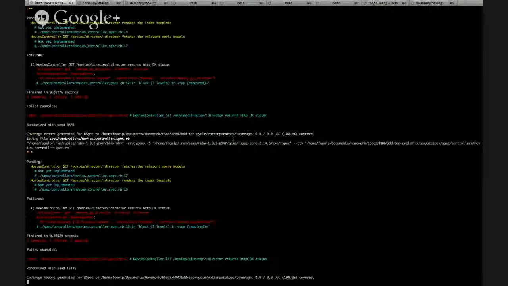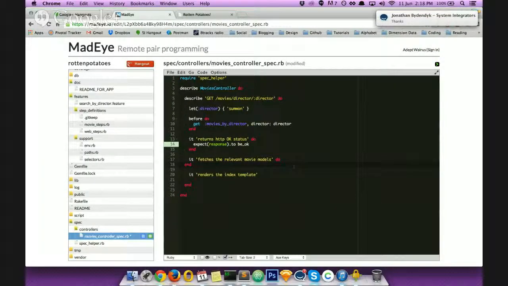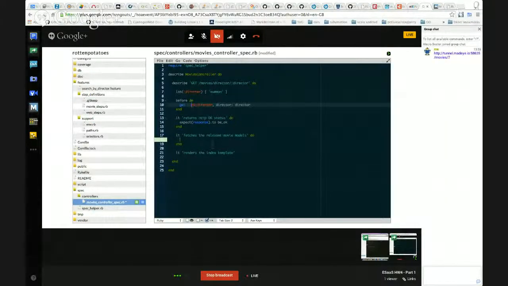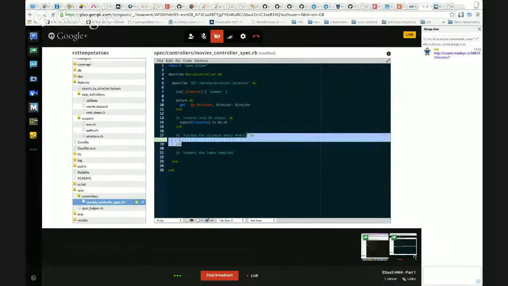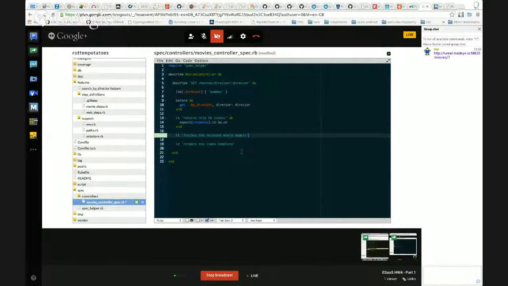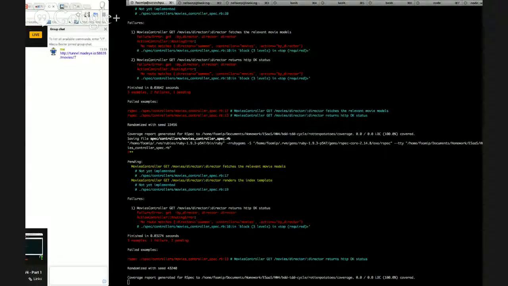Let's see, this controller fetches the relevant movie. Now let's not do any of the tests yet. Let's get the routes and everything else running first, right? Okay, so maybe just do that for now. Also, I think we need to stub out the models and everything else as well. Okay, so let's concentrate on getting the routes up and running first.